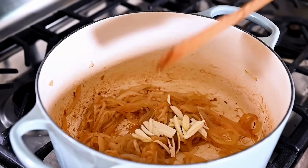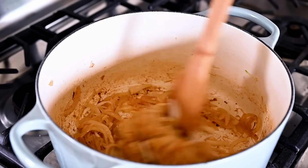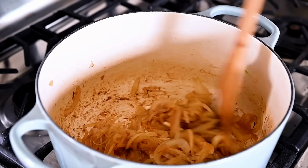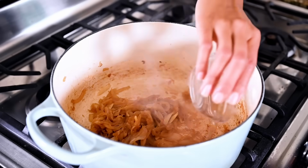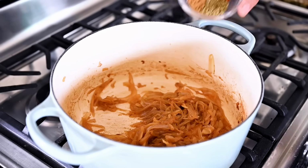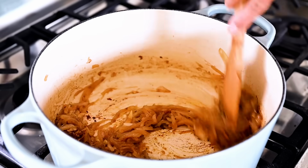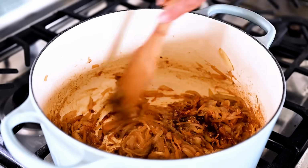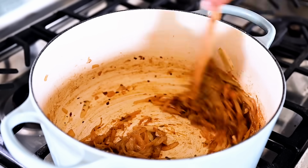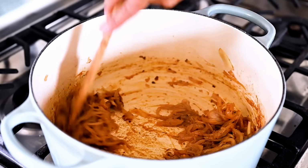Once the onions were golden brown, I added in the sliced garlic, lowered the heat to medium to prevent that garlic from burning, and continued cooking in the same way, deglazing with a bit of water along the way until the garlic was soft and the onions were jammy. Now for some spices to boost the flavor, I added cumin, paprika, oregano, and red pepper flakes and cooked those into the onions for 30 seconds or so. And the full recipe with all the measurements can be found in the blog post, which I've linked below.